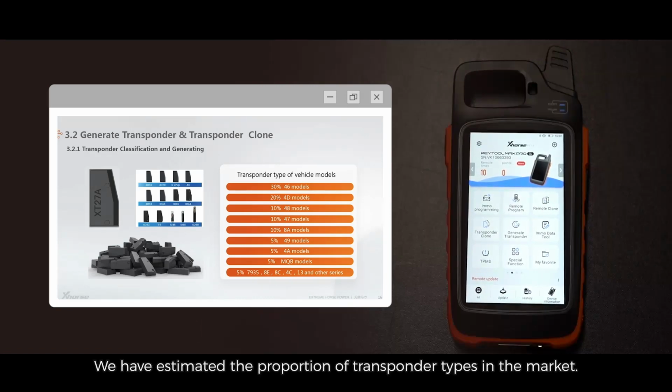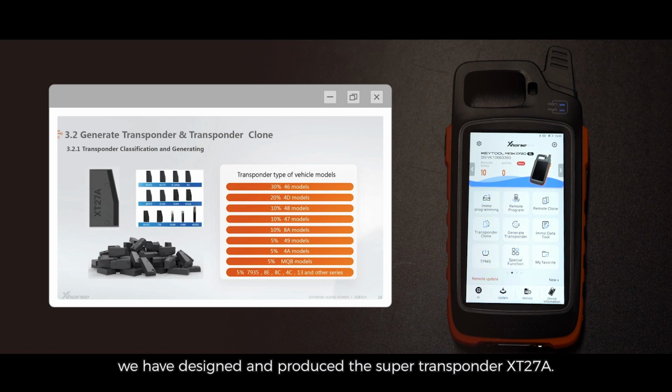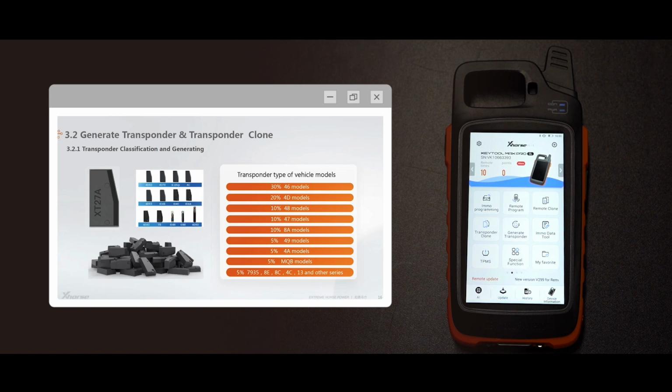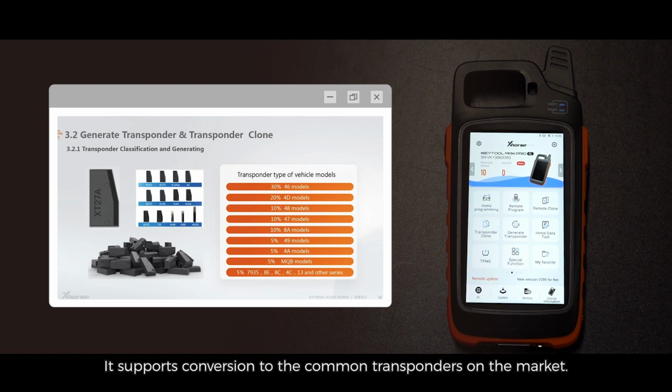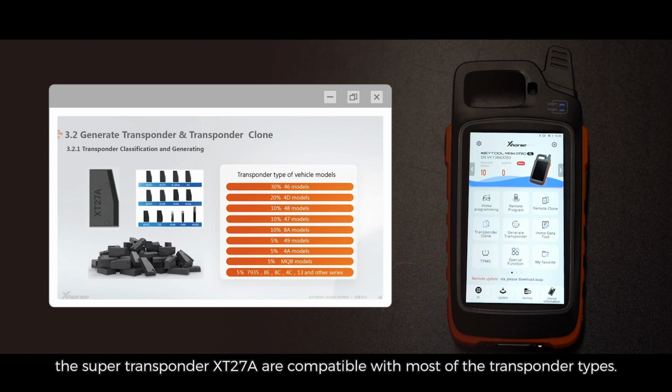We have estimated the proportion of transponder types in the market. You can take a look at the chart, and for these various transponders, we have designed and produced the Super Transponder XT7A. It supports conversion to the common transponders on the market. In summary, the Super Transponder XT7A is compatible with most of the transponder types.